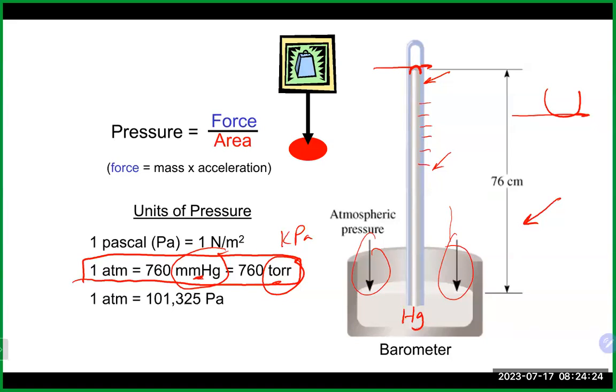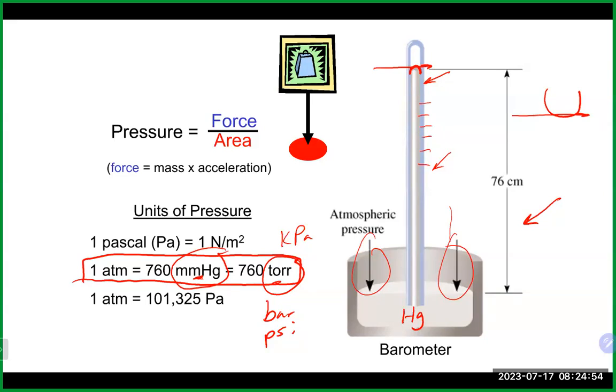So millimeters of mercury, torr, and atmospheres are really your most common units of pressure that you come across. And other ones, obviously PSI, pounds per square inch, is another unit of pressure that is sometimes used. Also, a bar is another unit of pressure. So these are a few other units that you sometimes come across. A bar is almost like an atmosphere. It's like a 1.01 to 1 conversion. They're very, very close. But these three are really the ones that you see the most.